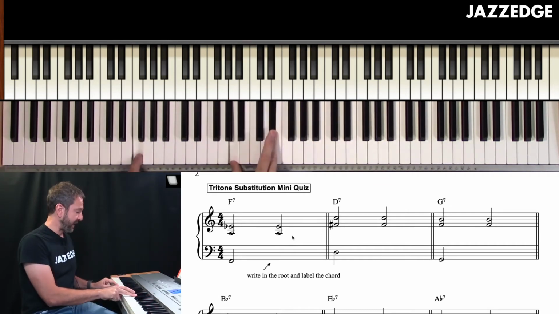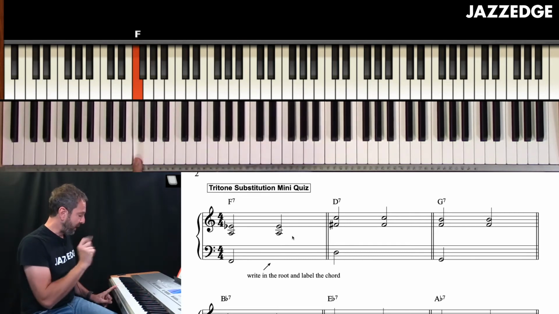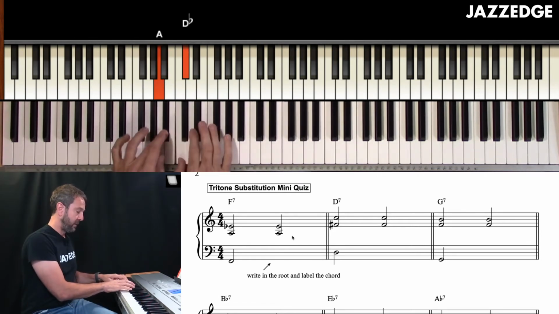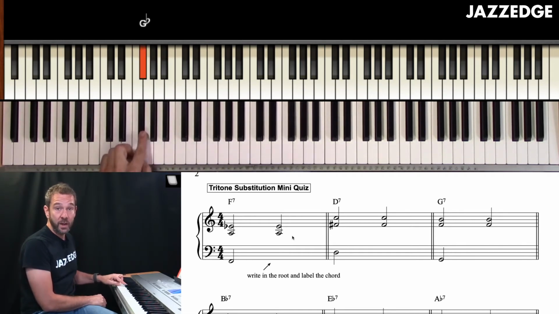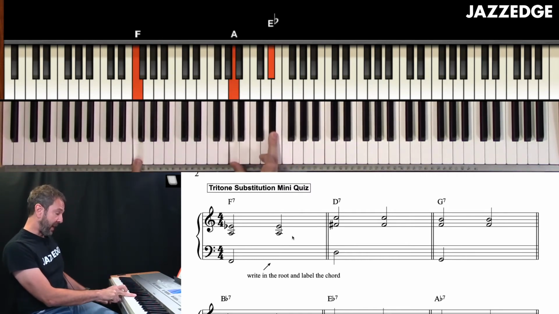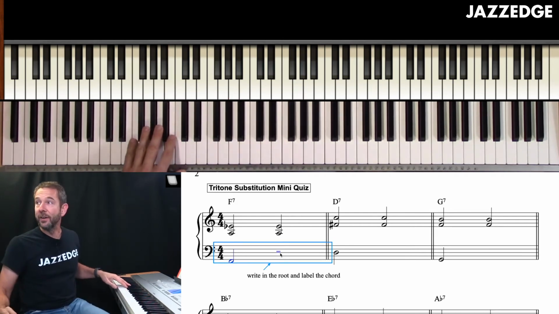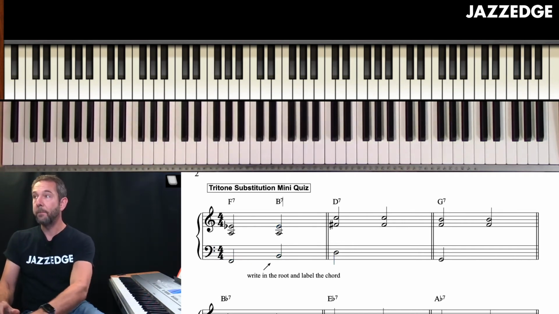So I have F7 here, I have F in the left hand, and I have A and E flat in the right hand. Well, what I want to do is I want to go a tritone away from this F, okay? So I could think 1, 2, 3 whole steps up, okay? That's a B. I could also think halfway point in the octave. I could also start on F and then just count up 1, 2, 3, 4, 5, 6 half steps, all right? I can do it that way. But if I go from F and I put a B underneath there, right? So now if I just write in a B right there, then this chord right here becomes B7.